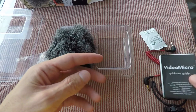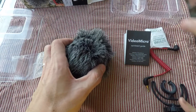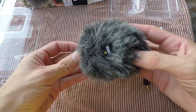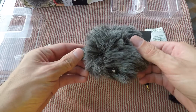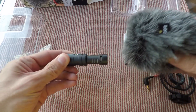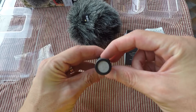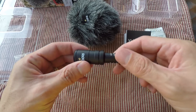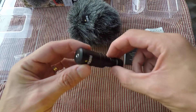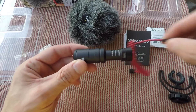It comes with a quick start manual. It's not that in-depth, but with a nice simplistic microphone like this you don't really need much technical advice. One of the main reasons I was also drawn to this product is it comes with the dead cat. I actually didn't have that much trouble with the onboard microphones on my iPhone or GoPro — the only problem is when you go outside, where a lot of my filming takes place, and there's wind noise which destroys the quality of your sound. With the dead cat on, it supposedly eliminates that horrible wind noise.